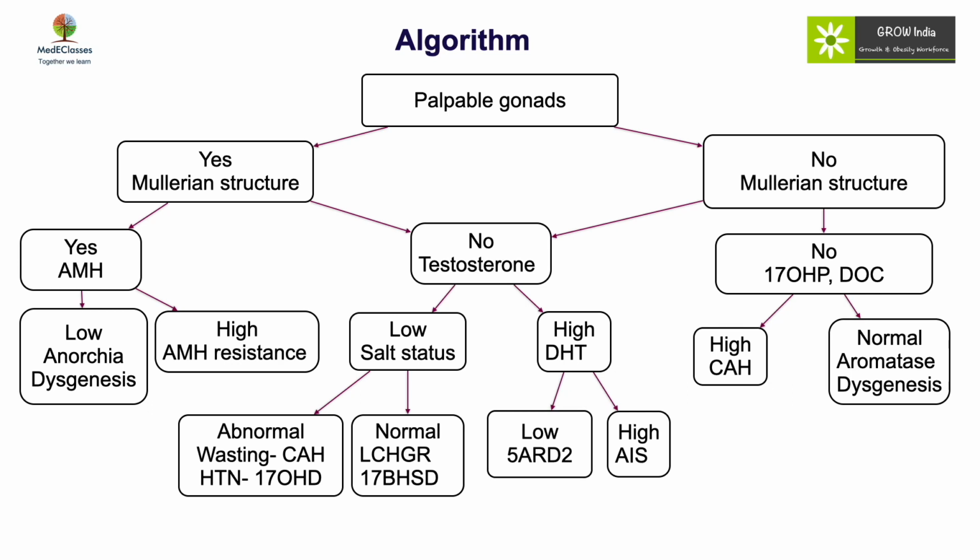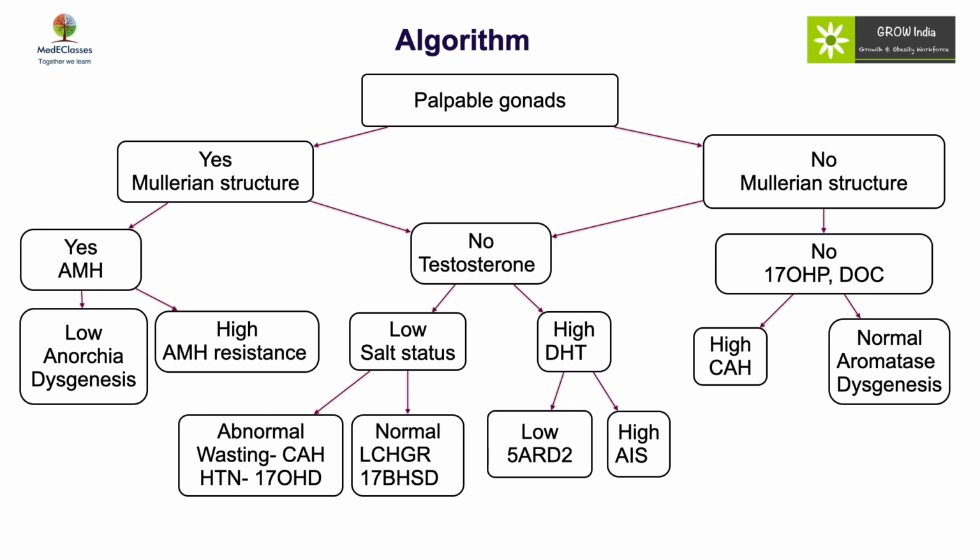So all you have to do initially is to just put in information about the presence or absence of gonads and Mullerian structure, and based upon that specific questions are addressed, subsequent to which there will be interpretation and diagnosis of specific disorders. While developing the algorithm, we have tried to use a simplistic approach which minimizes excessive workup and investigations. So this algorithm, which is being used for the development of the mobile application, essentially talks about two things initially: whether there are gonads there and Mullerian structures present or not.